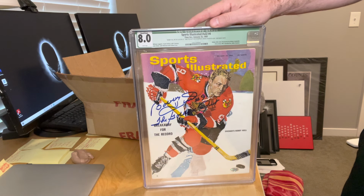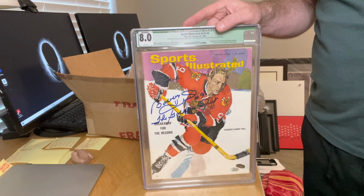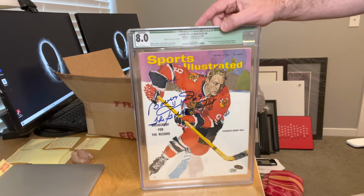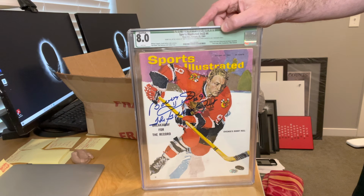Okay, that's right. All right, lots to talk about here, and disappointing, and I'll talk about that. So this is Bobby Hull, January 25th, 1965. I'm a big Chicago sports guy. I've really been getting into vintage hockey lately, especially Blackhawks.